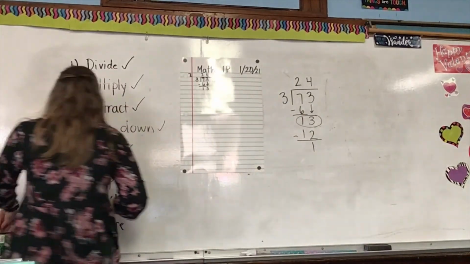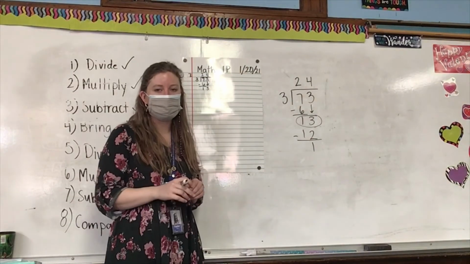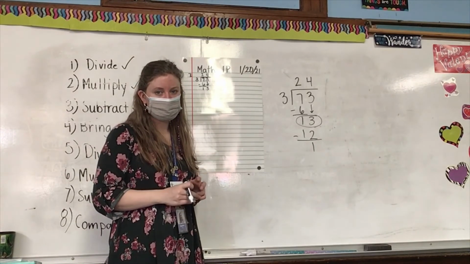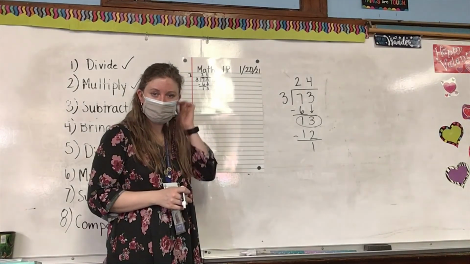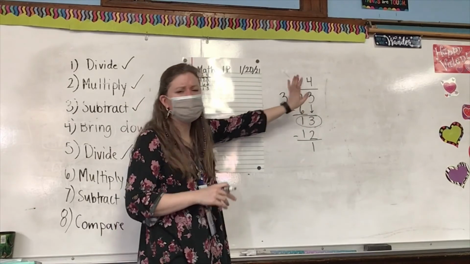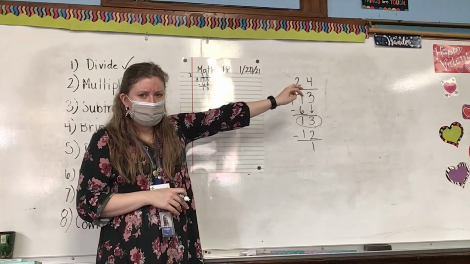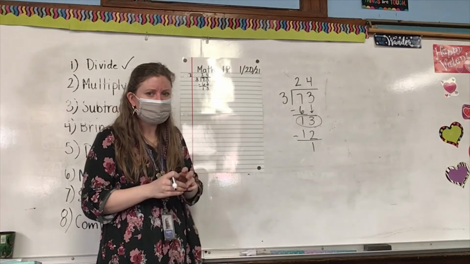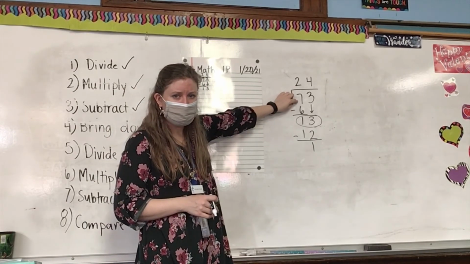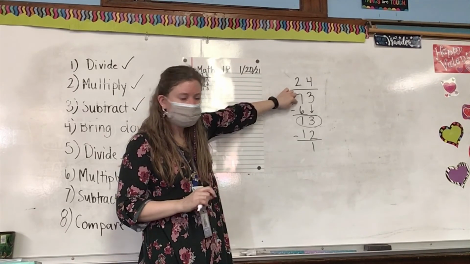So we just subtracted. Now, what do we always check for after we subtract? Carla, what do we always check for after we subtract? We always check if there's any number that we have to bring down. Any digit we have to bring down, correct? Any digits. So let's look. Where do we look? The dividend, the divisor, or the quotient for something to bring down? We look at the dividend. So let's look at the first digit. Can we bring this down? No. How do we know? Because it has a number underneath it.